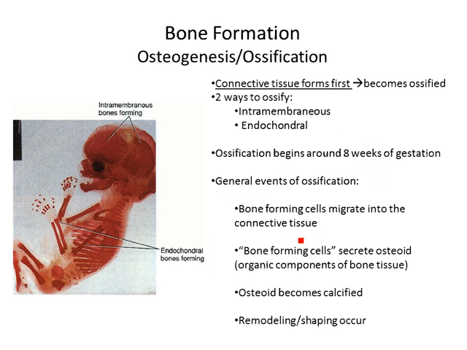Okay, this is kind of a cool picture. We have our bone formation, or our osteogenesis, or ossification. And the thing that you want to remember, star, underline, bold print: the connective tissue always forms first. Basically, you lay down cartilage, and then that becomes bone. It's calcified or ossified to become bone. So you lay down the cartilage first, and then it becomes ossified, which basically means the calcium is being put in and it's getting hard.